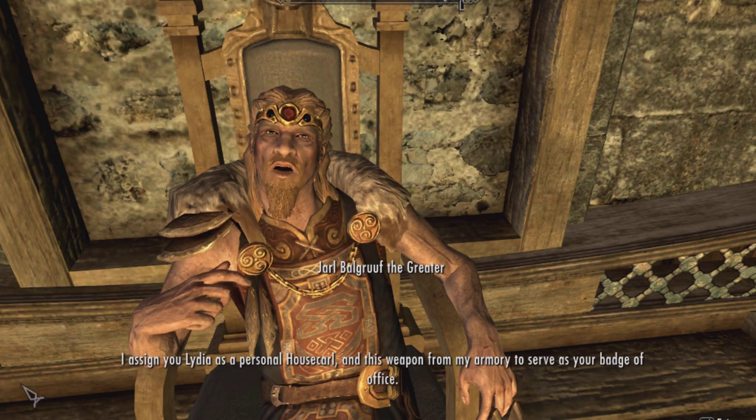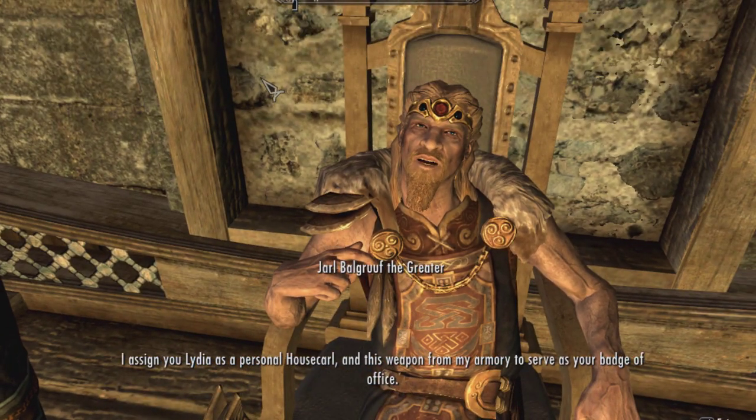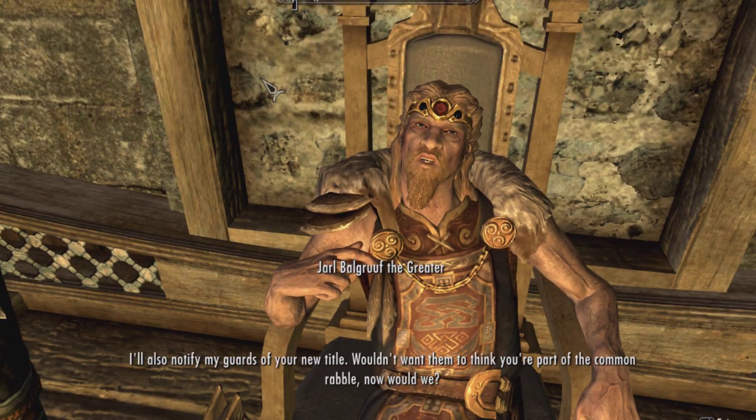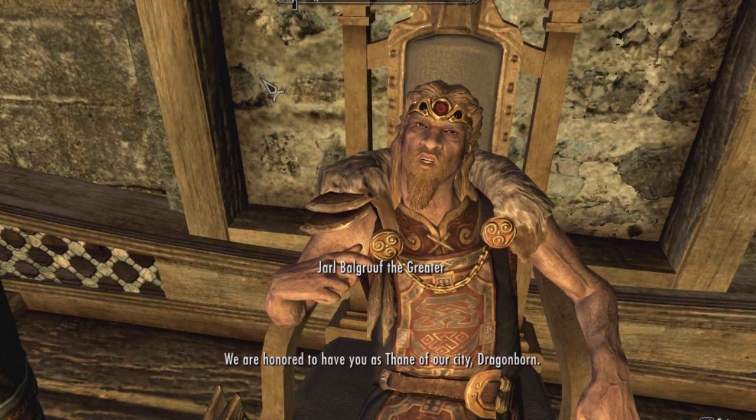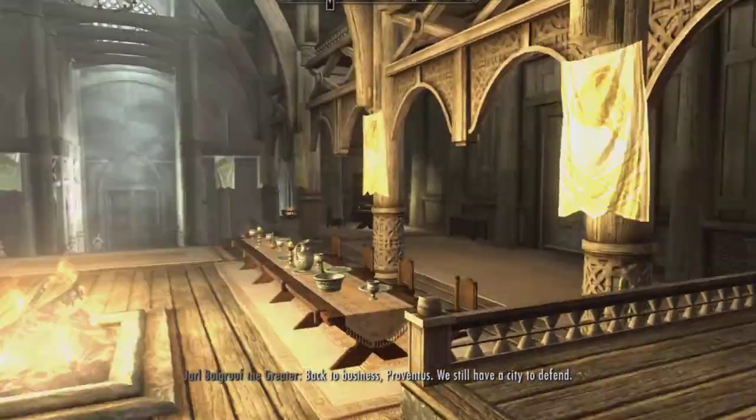Oh, okay, Carl, yeah, a person. And this weapon from my armory to serve as your badge of office. I'll also notify my guards of your new title. Okay. Wouldn't want them to think you're part of the common rabble, now would we? We are honored to have you as Thane of our city, Dragonborn. Thank you, I guess. Your business prevents us. We still have a city to defend.